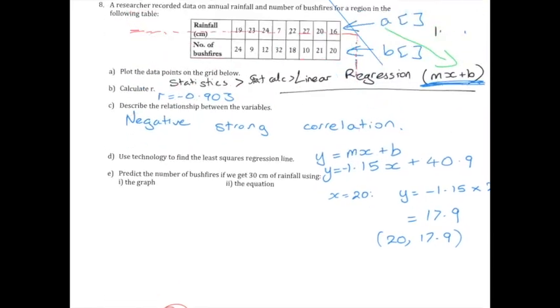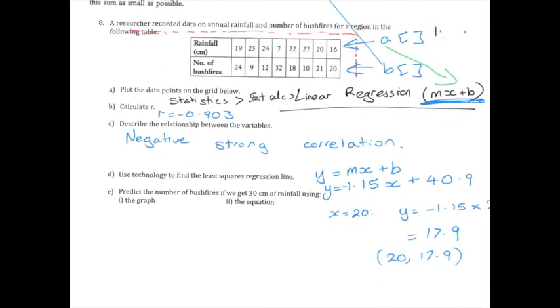Was it this one? 8? Yep. So girls, back here, was 30 centimetres of rainfall interpolating or extrapolating? Extrapolating, that's because 30 is bigger than any of these values here, isn't it? So it's outside the range of values we were given. Therefore, is our prediction very reliable? It's not as reliable. It's not that it's wrong. It may be perfect, but it's not as reliable as the values within the range we were given, or between the values we were given.